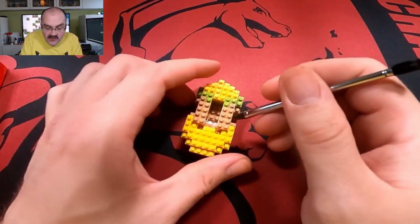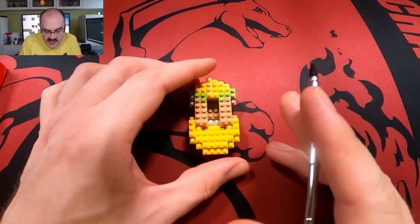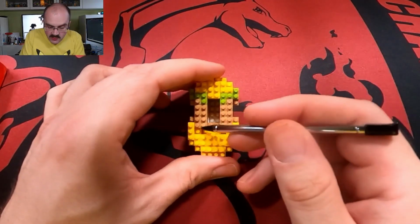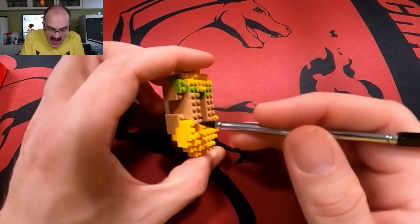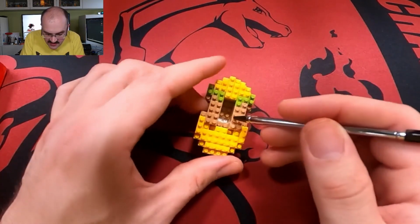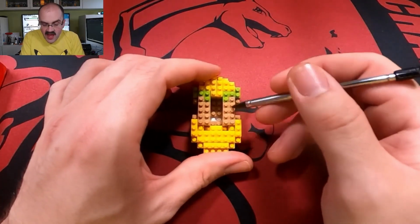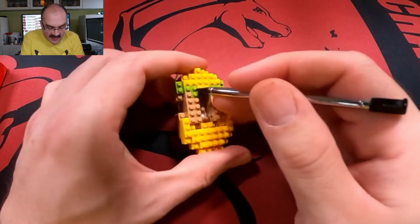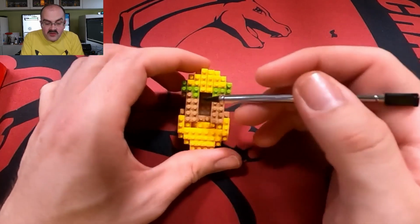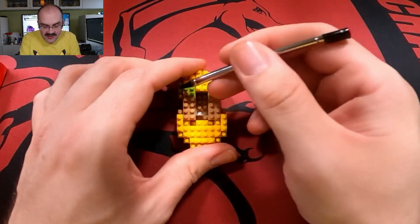Then, for the rest of the body, we grabbed 2 brown 2x4s in horizontal positions and then place them at least one peg away from the 2x3s that we did earlier, and of course in line with the brown bricks that we did here and here. And then we grabbed 2 brown 1x1s so that they were in line with the right and left here of the model. Then for the lime green bricks, we've grabbed 2 L's and made sure that their gaps were filled with the brown 1x1s that we did earlier.